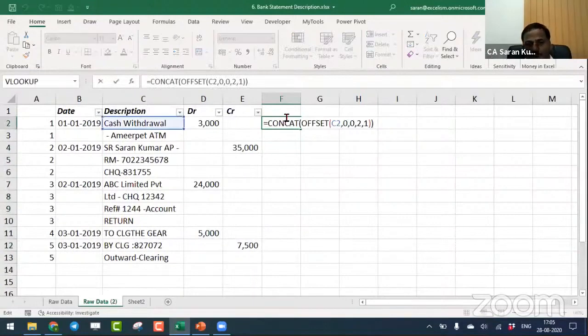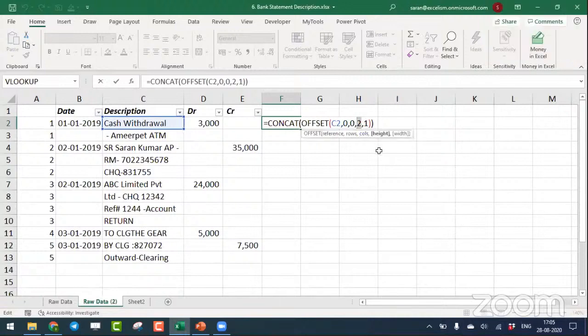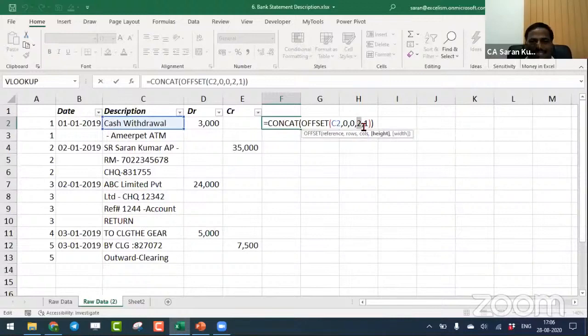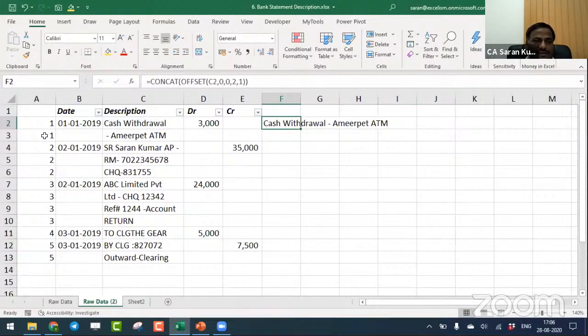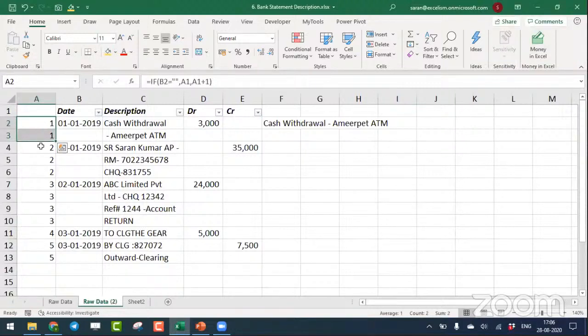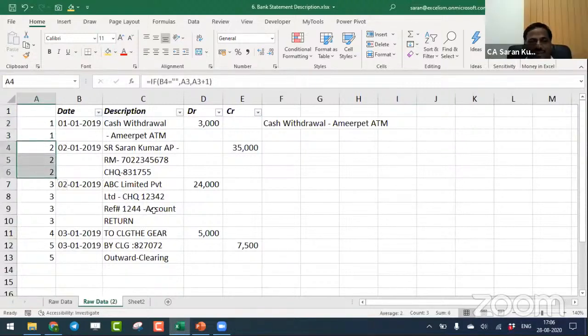That means out of this entire formula, this is creating the problem. Everyone please concentrate. This 2 is creating the problem. This 2 is nothing but in how many rows this transaction is repeating. This should automatically become 3 because this is repeating 3 times. This should automatically become 4 because this is repeating 4 times, and so on. Now, friends, if you observe, if I count how many 1s are there, what is my answer? 2. If I count how many 2s are there, what is my answer? 3. If I count how many 3s are there, what is my answer? 4. If I count how many 4s are there? 1.